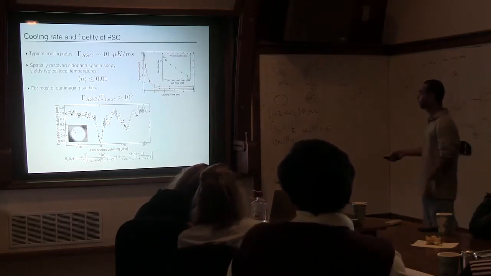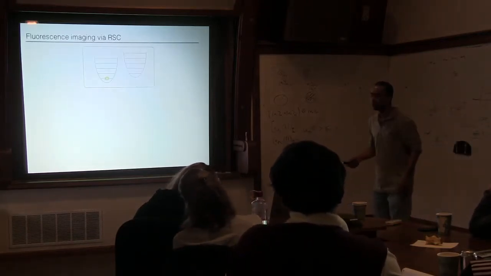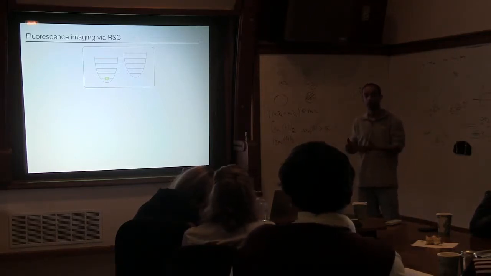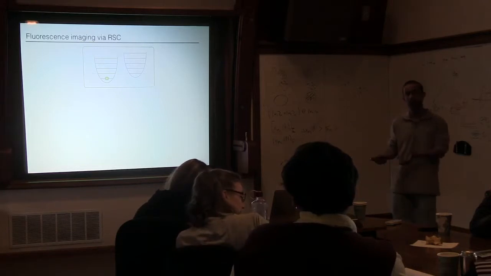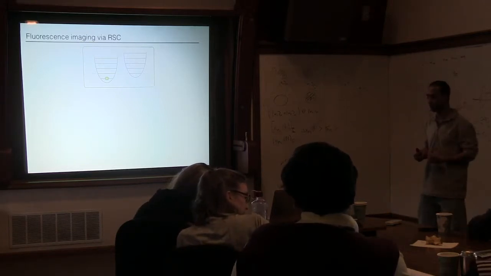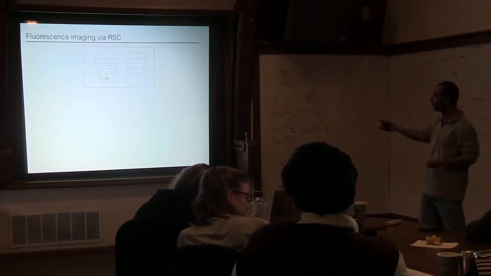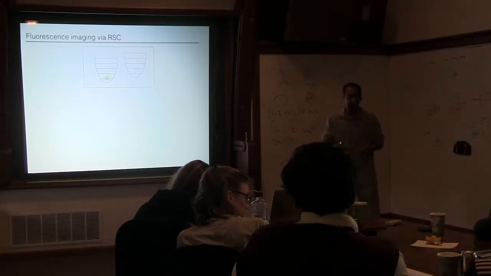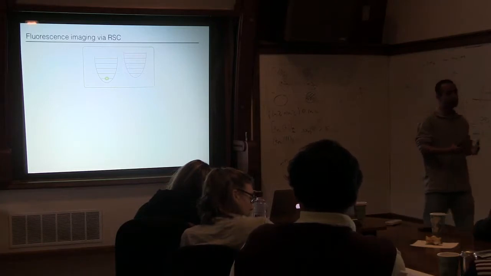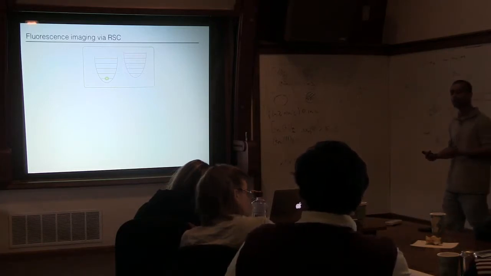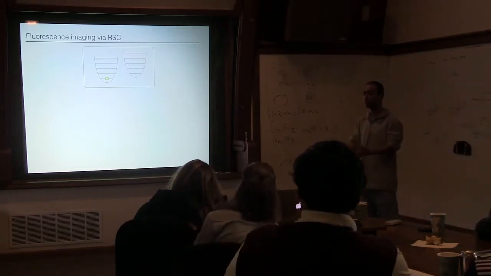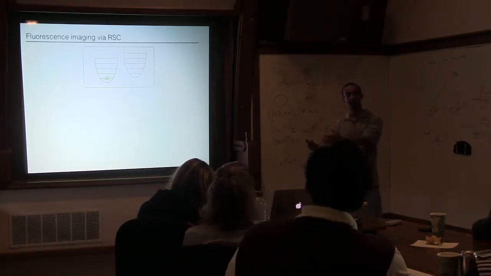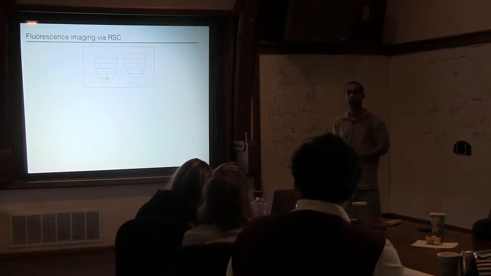So we have very good state preparation, and now the question is, how do you actually use this technique for position measurements? For position measurements, the atoms actually need to scatter photons into a camera. But I also told you that the technique works very, very well because the final state is something called a dark state. It does not interact with the light. Okay? So you say I have an imaging technique based on a dark state. That's a contradiction in terms, because you've prepared a state that does not interact with the light, and now you want to use it for position measurements.